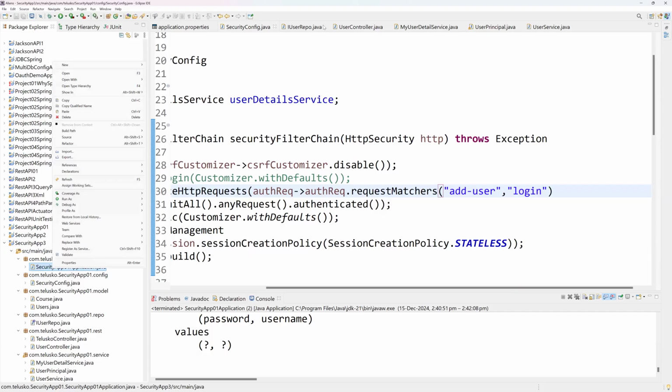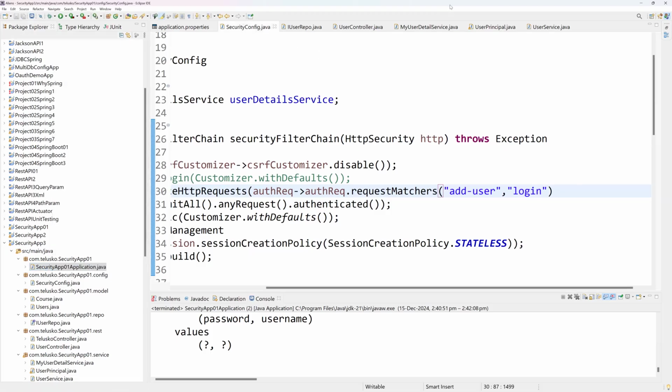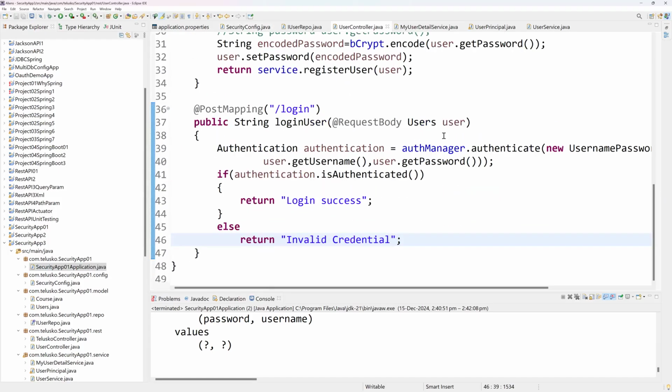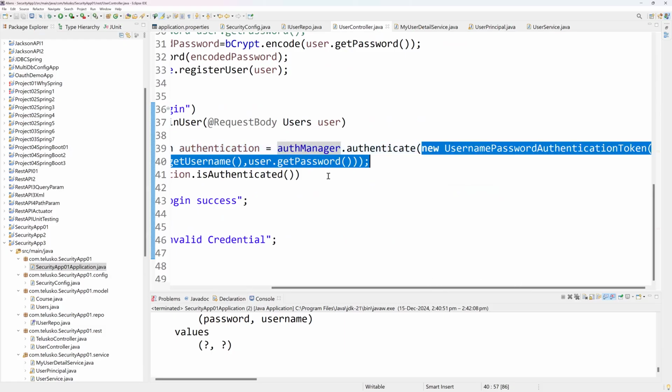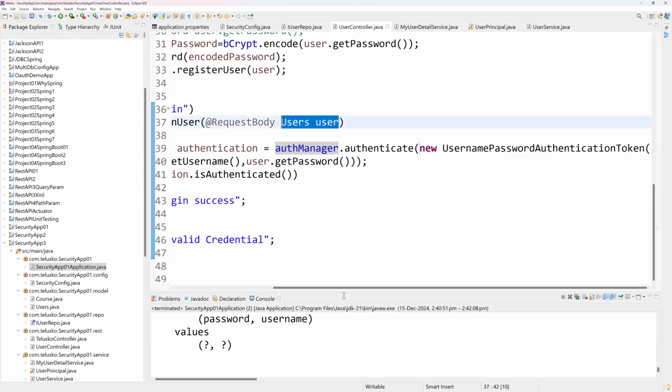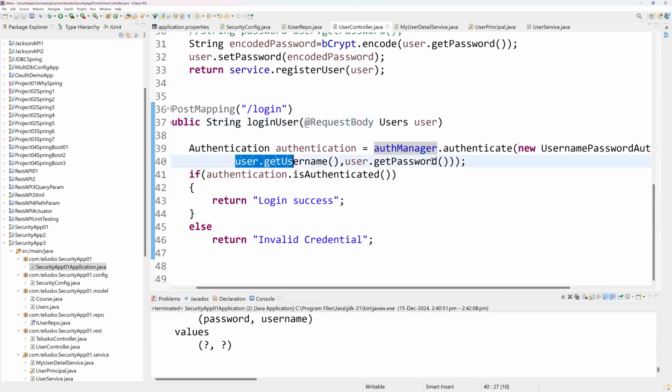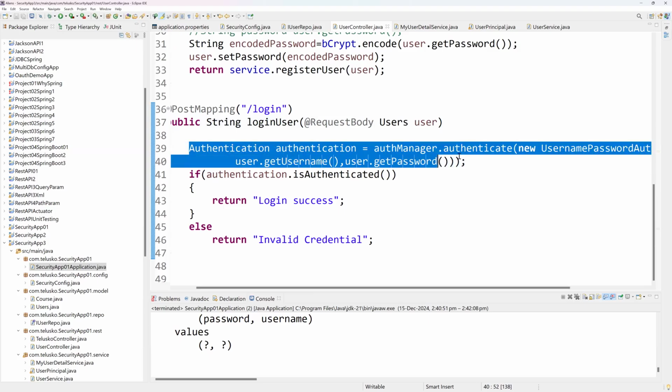This class is getting created. Arul, see here. This predefined class will take care of it. You need not worry about this. You should just get hold of the authentication object using the authentication manager. I have asked one predefined class, and to this predefined class, whatever my end user is entering, that detail I have given. And this predefined object will take care of authentication. As a developer, you need not write some separate code for it.